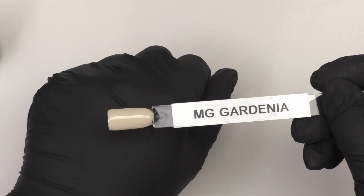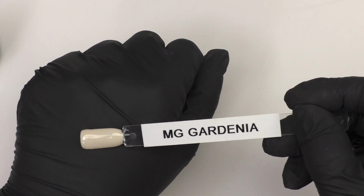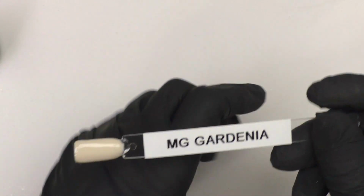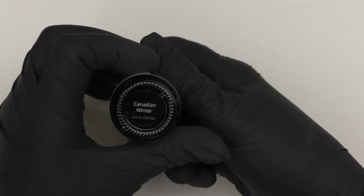And then here it is on the swatch stick. It is so pretty. I love that color. It's like a beigey, yellowy, light, creamy color. It is so pretty. And then the next color is Canadian Winter.